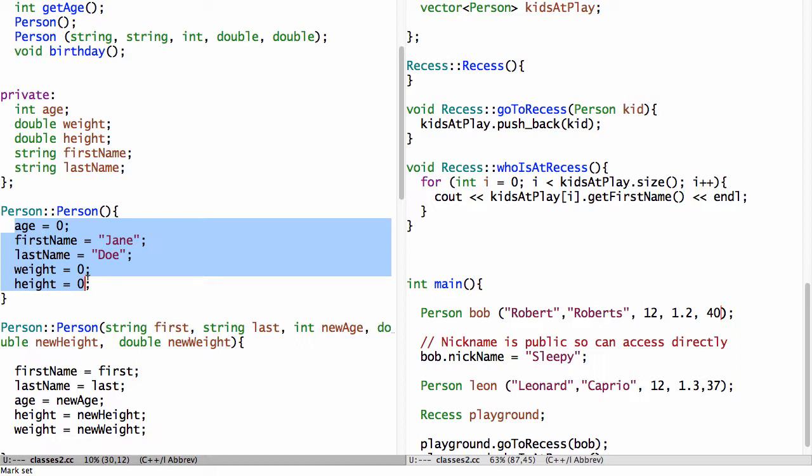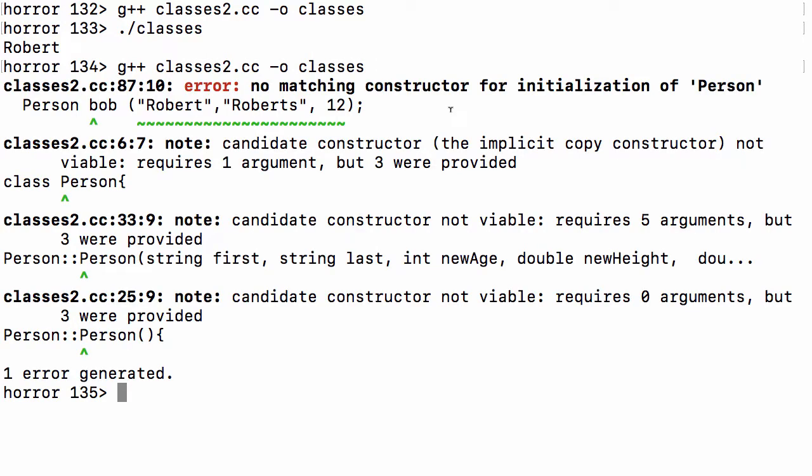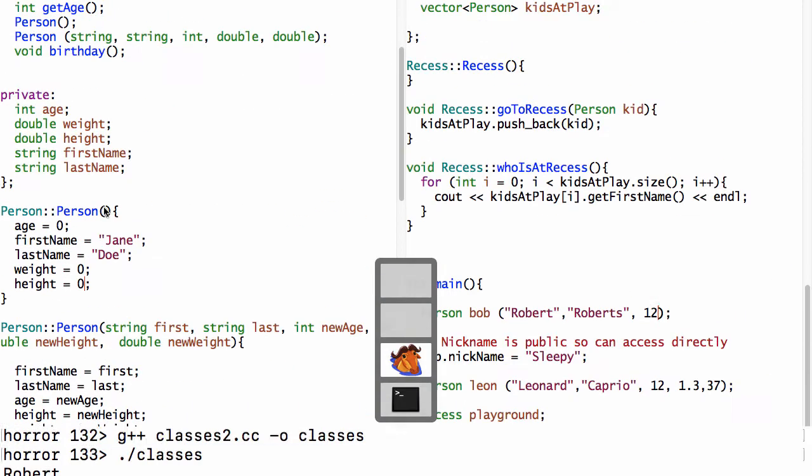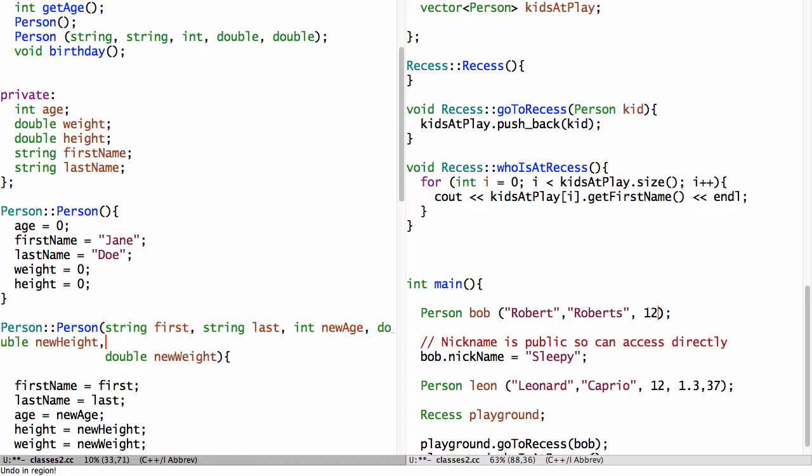Okay. Yes, sir. If we put 3 parameters when we tried to create something? So we did this last time, but I'll show you again. There you go, 3 parameters. When we compile it, what will happen is the compiler will puke and die because it says, I don't know any constructor that only has 3 parameters. I only know about 2 different constructors, one that has no parameters and one that has 5 parameters: string, string, int, double, double. That's it. So you can't actually do that. Now, whoops, I've done something horrible here.